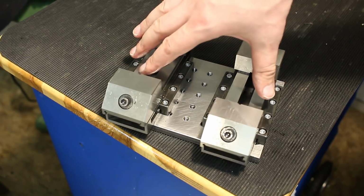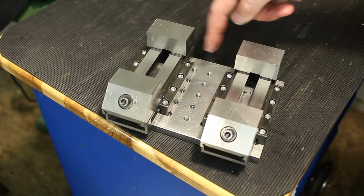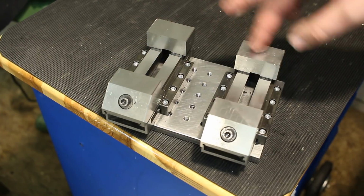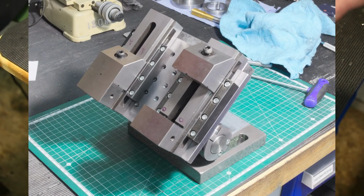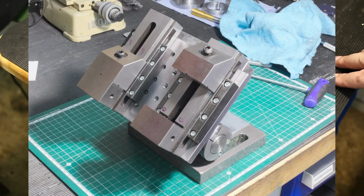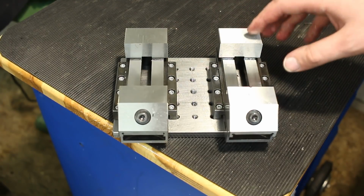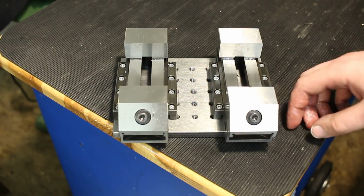And I clamp down the two grinding vises. I have a fixed, set distance between them that I set with gauge blocks, so I have a known offset. And I made this specially to go on my angle table to mill long, narrow strips at an angle. But it can also go on the CNC router if I have to do multiple parts. Very nice because my offset here is a known distance.